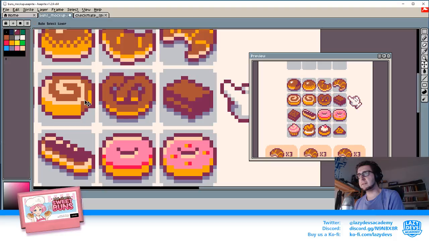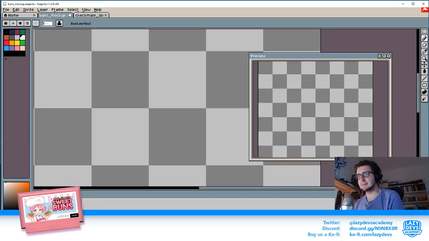I kind of like the color that we picked for this cursor, so I'm gonna stick with this, and let's just use a regular old arrow. It would be great to just... can I like... yeah.